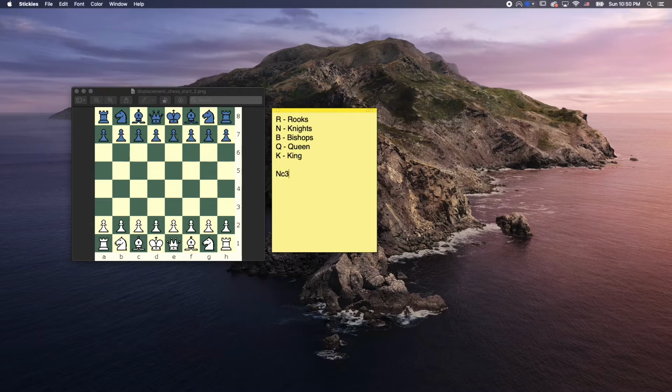Now there's other forms where you actually have to write the spot where it's starting and the spot where it's going to disambiguate the move. There's actually some cases where you might need to do that, because you might have 2 knights that are able to move to the same square, and if you only write this, then you may not actually know which one. So in some cases you might write something like knight from B1 to C3, and you would write it with a dash in the middle, just like that.